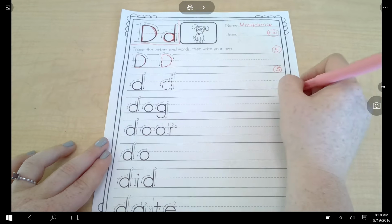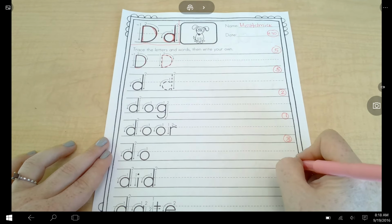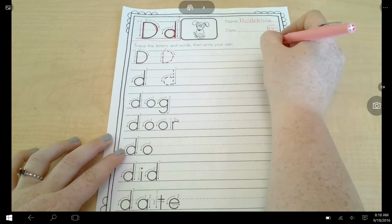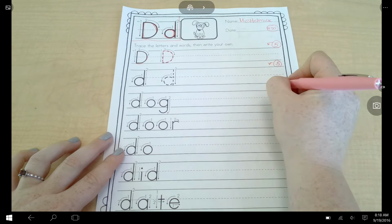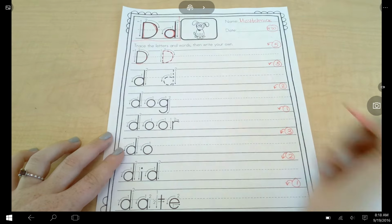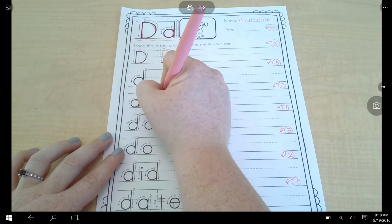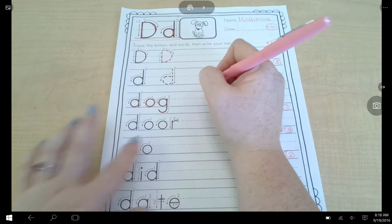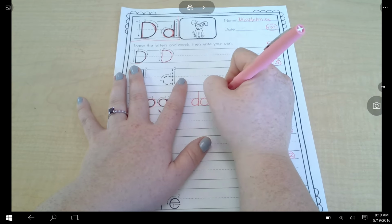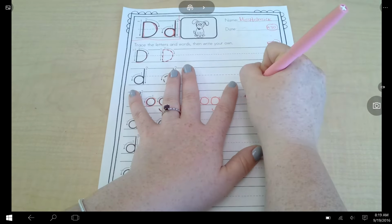On each of these words, let's see, you can get this word two times. One time, three times, two times, one time. I want the numbers next to the line so you know how many times to write the word or letter that you're doing. But you don't just write the word. You need to trace it first. Then put your finger space and write it again. Finger space, write it again.